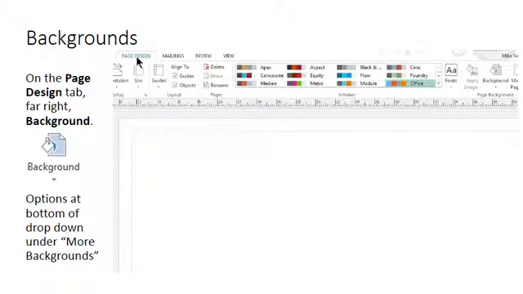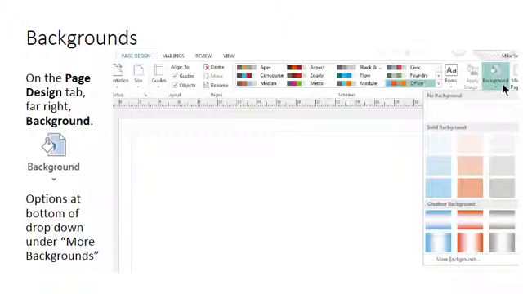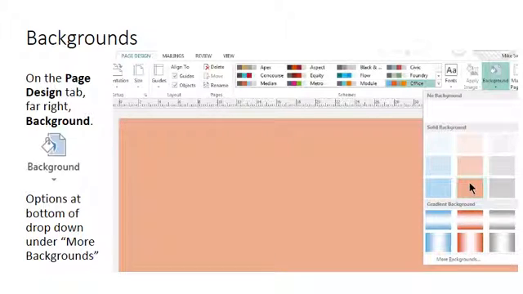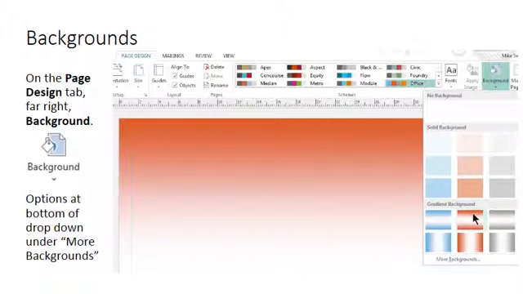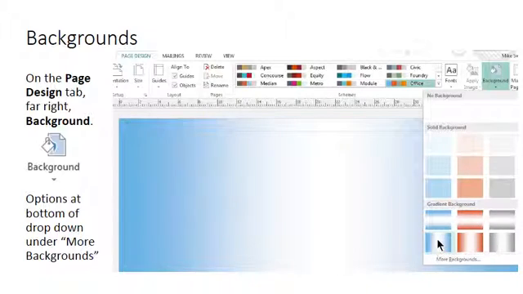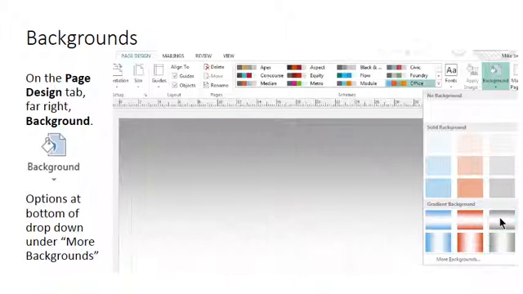On the Page Design tab of the ribbon, on the far right you will find Background. Left click to drop down the menu, and from here you can choose, and you notice it's changing as I'm hovering over them, the style of the background, or colour if you like, of the page that you're writing on or designing to.